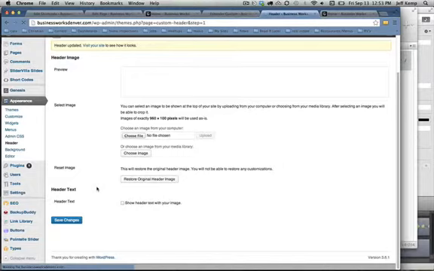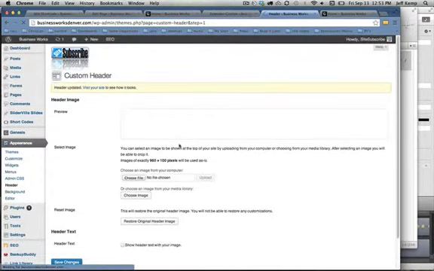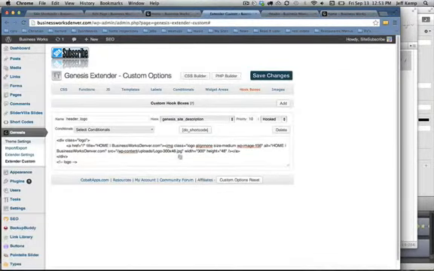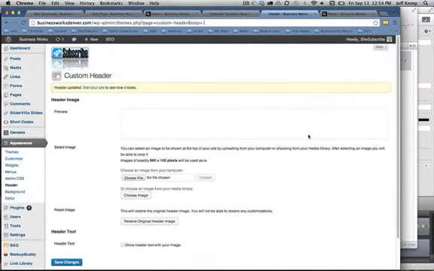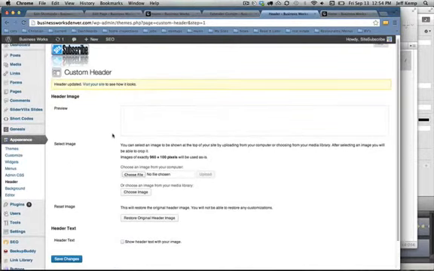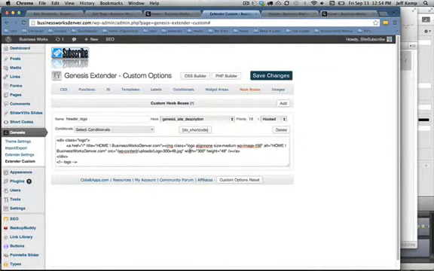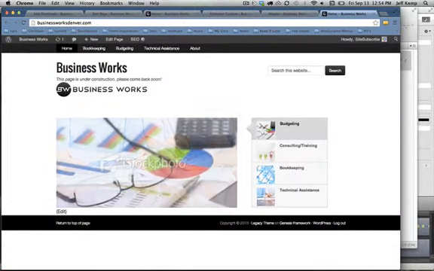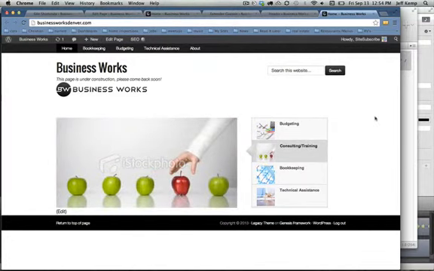If you want to, you could use the available section here to edit that, but I think you don't have enough control. The reason being is I want to be able to style things a little more, and we can use different hooks to add the logo in different locations instead of just the header. So that's kind of a limiting section here. I prefer to use this plugin called Genesis Extender to give us access to many more locations inside of the website. So let's just refresh that and see how that works.